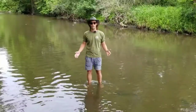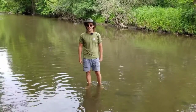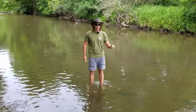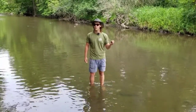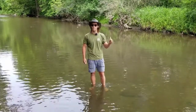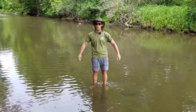The health of our rivers and streams is essential to life as we know it. Pretty much any organism you can think of requires clean, fresh water at some point during its lifetime. Small stream organisms known as macroinvertebrates serve as important bioindicators of the water quality, and by observing and recording them over the years, we can really gauge the health of the waterways flowing through our very own communities.